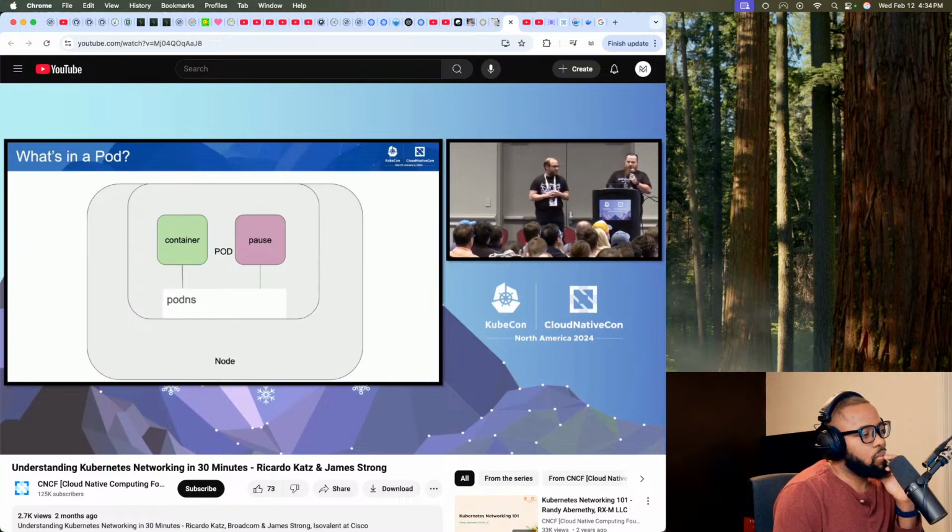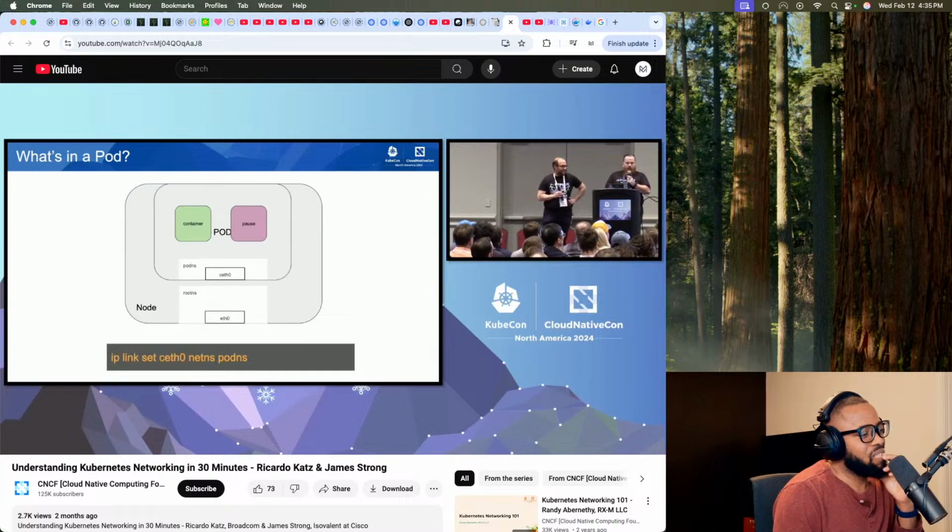And so pods run on nodes, right? We need a node until somebody figures out how to not do that. Even in ECS, you still need a node. And on a node, you have what is called the root network namespace, and that's where, by default, all interfaces go unless you tell it not to. So we've got the container, we've got the pod network namespace. We've also added an interface in there so that we have, again, an interface that runs on there. But how do these two communicate?